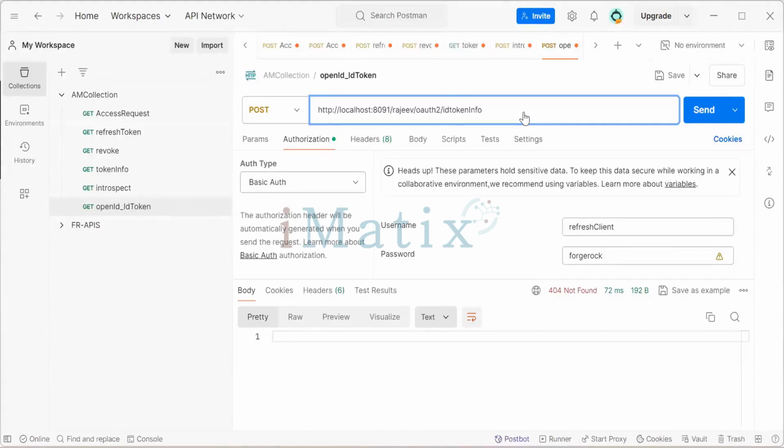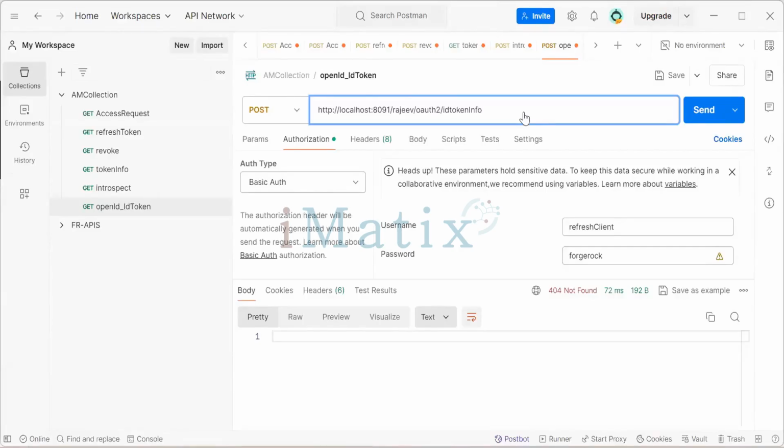Now show that. That's fine. You are on HTTP localhost / oauth2. That's fine. ID token info, post request, basic auth, right?